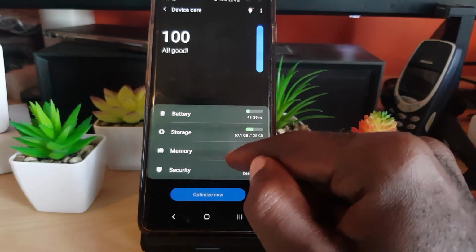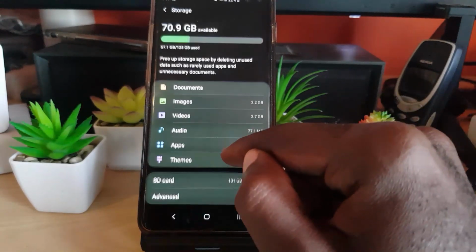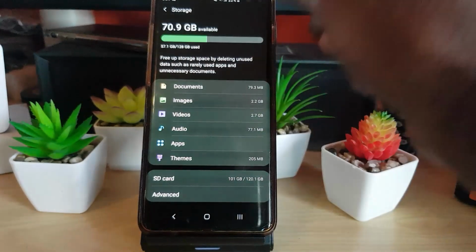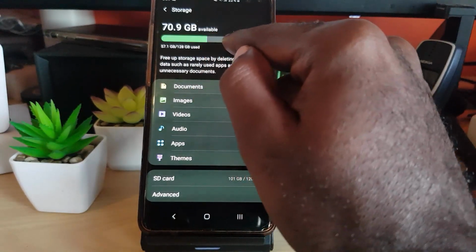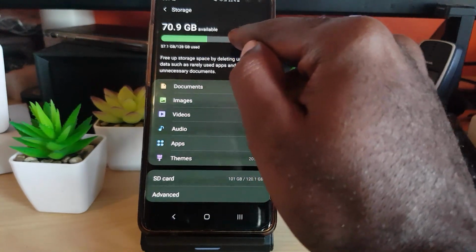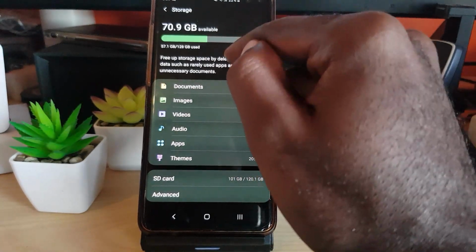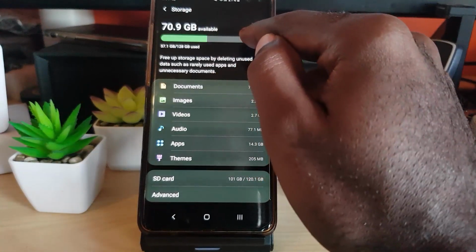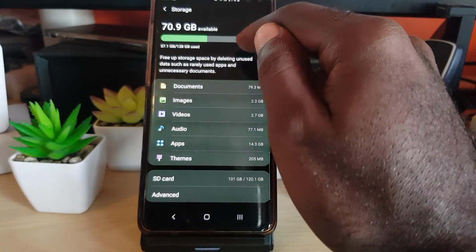All right, so for example, you can go into storage. Once you're in storage, guys, you should see or have a good idea how much of your storage is available. I recommend at least 25% of your storage be free, meaning do not exceed 75% used. Your device does slow down if more than that is being used. If that is the case, go ahead and delete some stuff off your storage.